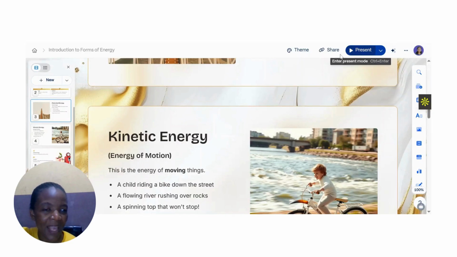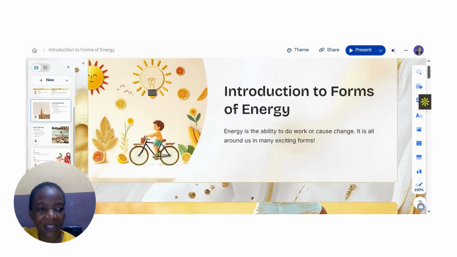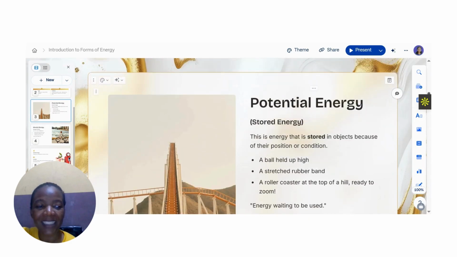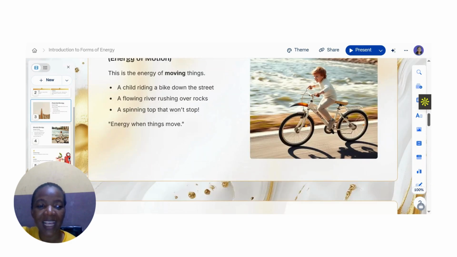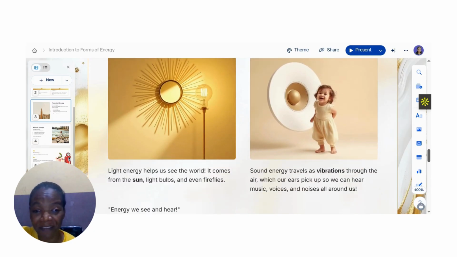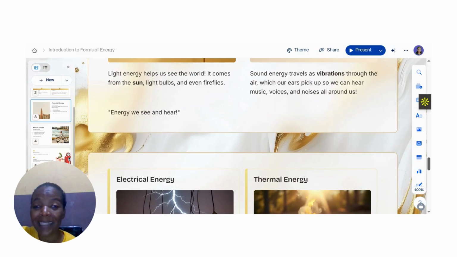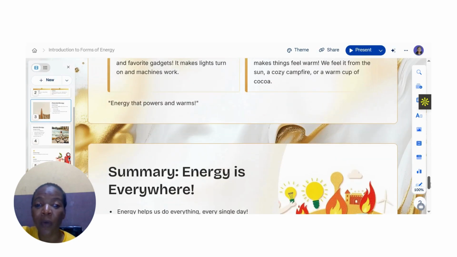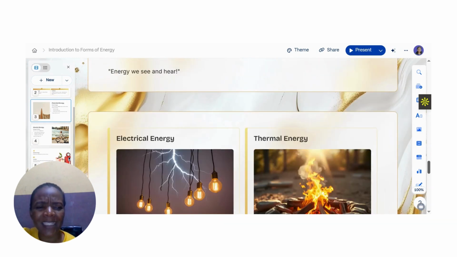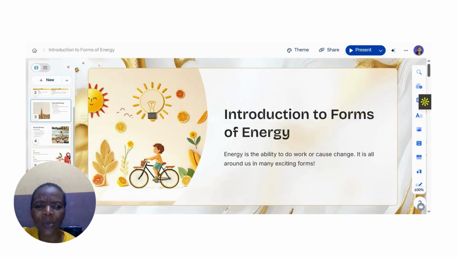And so I'm sure you have gained something today. So don't teach in a boring way. I mean, tech is here to help you, right? It's here to help you, and you can do this on your mobile phone. Yes, I've done lots of this using my mobile phone while I'm in a queue in the bank, while I'm stuck somewhere in traffic. I just go to Gamma, sign in with my account, write a prompt, my slide is ready, I download it and I share. So learning and creativity can happen anywhere.